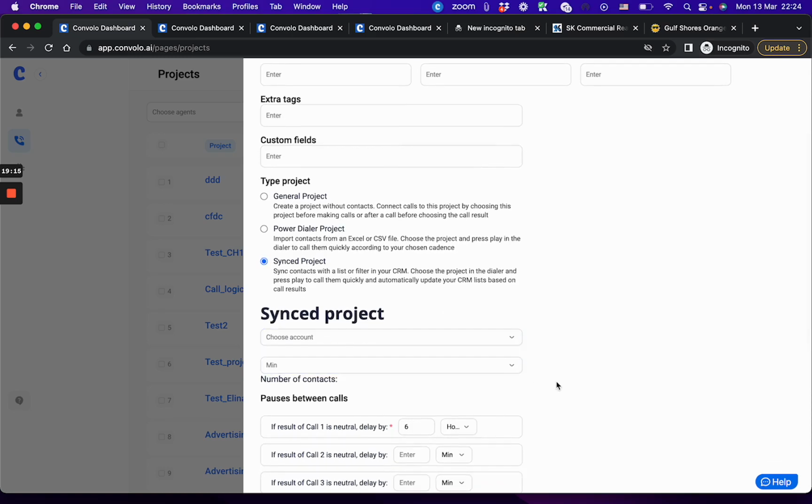Basically, you just set it up here. You choose the mapping for what the filtering should be, and this is different for the different CRMs that you have connected. But in HubSpot, for example, you would just connect it with a list, and all the filtering is actually done on the HubSpot side. In other CRMs, it might be that we just have the options for filtering on our end, because the filtering in the CRM is not that good, but it kind of works. It works the same way.